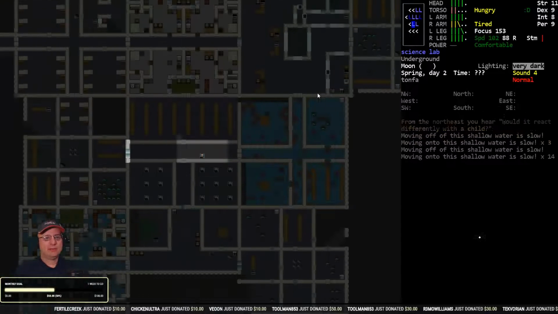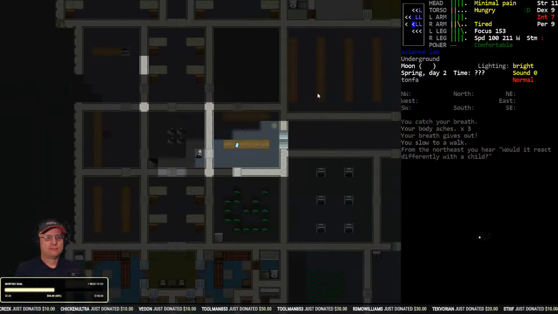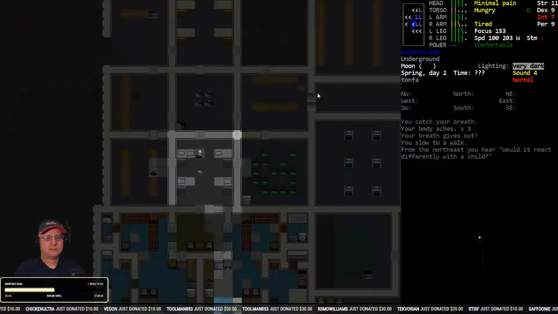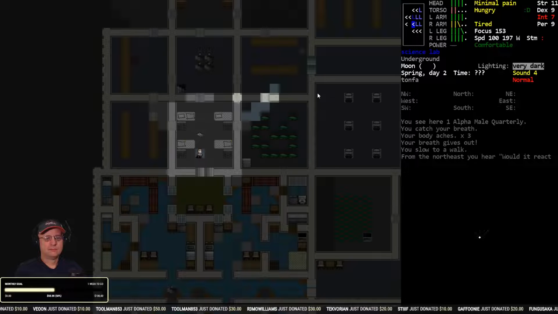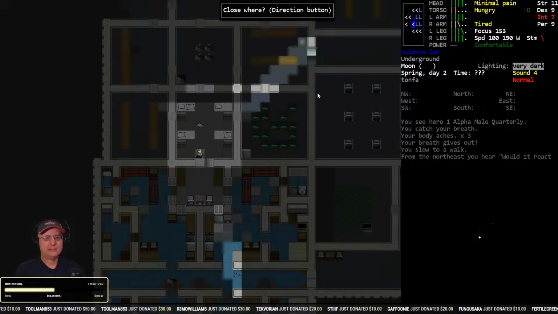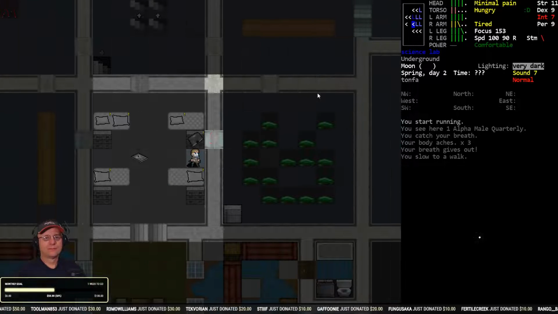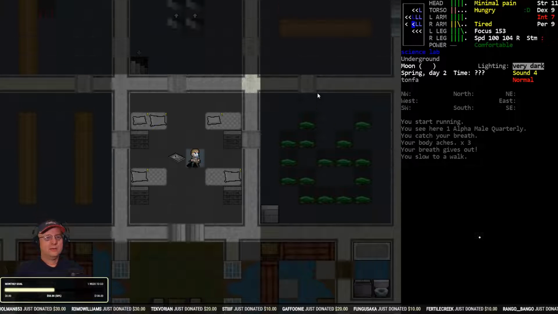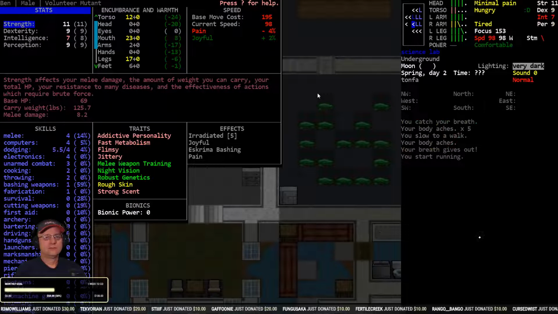All right, we need to go sleep. We're gonna go to that back bedroom and try to sleep. I don't want to sleep in a place I can't close doors. All right, all the doors are closed. Yeah, I know, you're running out of stamina. Oh, we must have got irradiated by one of the scientists. That's not good.